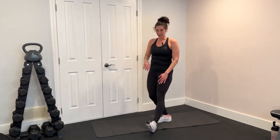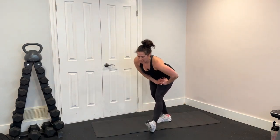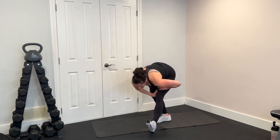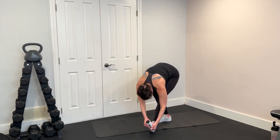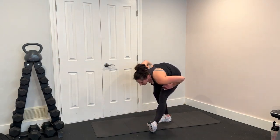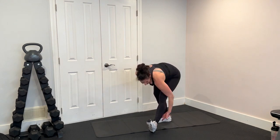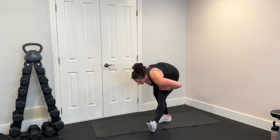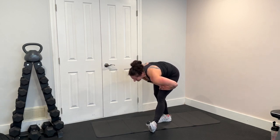All right, kicking that same foot forward. We're gonna hinge forward. Now, if your heart rate is still up, then please keep your head above your heart. If your heart rate's already coming down, you can hinge forward a little bit. We have that back leg bent a little bit, sitting into that glute. The front leg is straight, toes are up, stretching out the calf, all up the back side of the body, stretching out your spine, and it feels delicious. Sweat is dripping, legs are shaking.